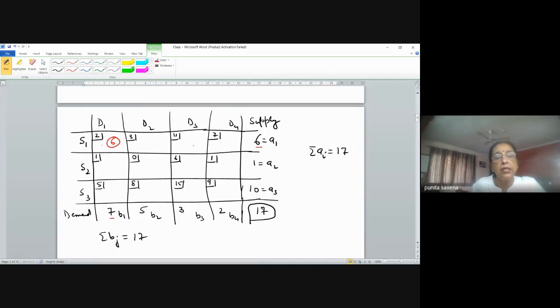Now, in this process, what has happened? The first supply gets exhausted, but you are still left with 1 unit to be given to the first destination because the demand has not been met. Okay. So what we do is we move vertically down to which cell? 2, 1, right? Now in this 2, 1, again we have to see, it has to be the minimum of A2 and B1. Now see, they are equal, right? So we allocate 1 here. So as a result, this gets exhausted and this also gets exhausted.